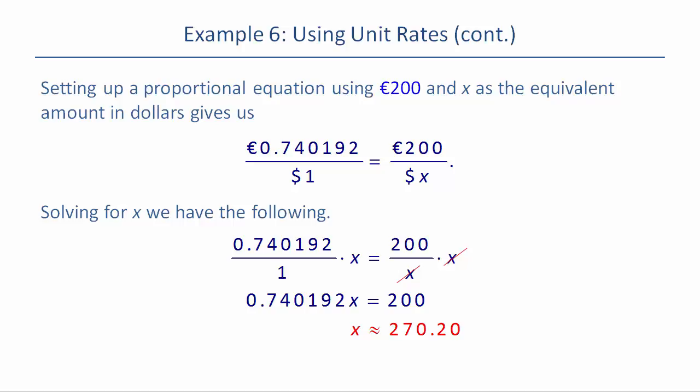It all comes down to putting your fractions in the right form, i.e. putting the right thing on the top and the right thing on the bottom. So just pay attention to the unit of measure. Make sure that when you're comparing things, the units are the same. If you have euros over dollars on the left-hand side, then you have to have euros over dollars on the right-hand side. You can't switch them around when you set up your equation, because it's impossible for things to be equal if the units aren't in the same place, right? You can't have feet per second on the left equaling seconds per foot on the right. It's just not going to work. So that's the big place where people make mistakes.